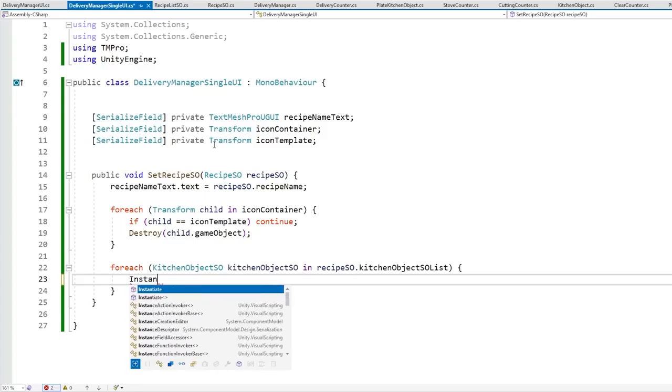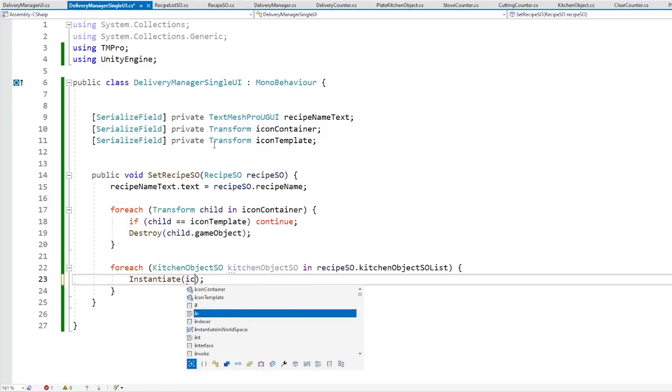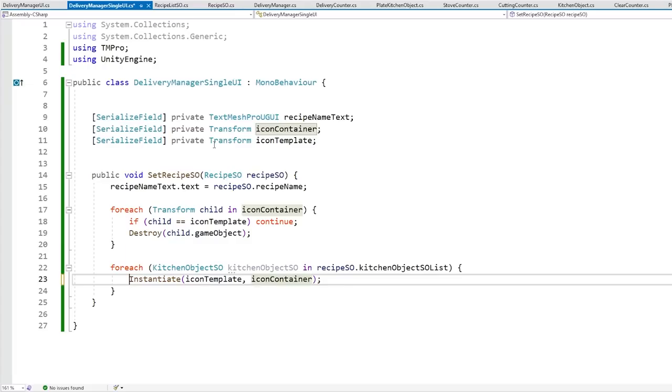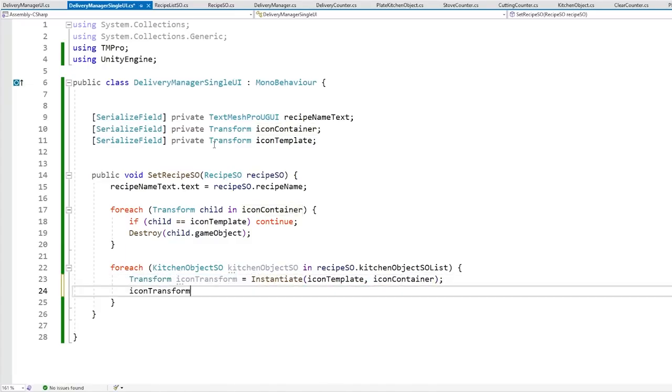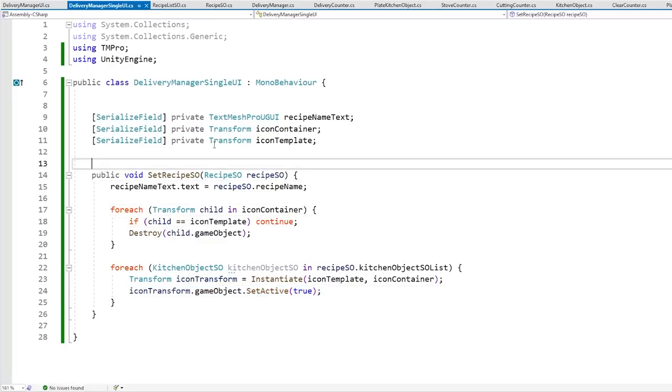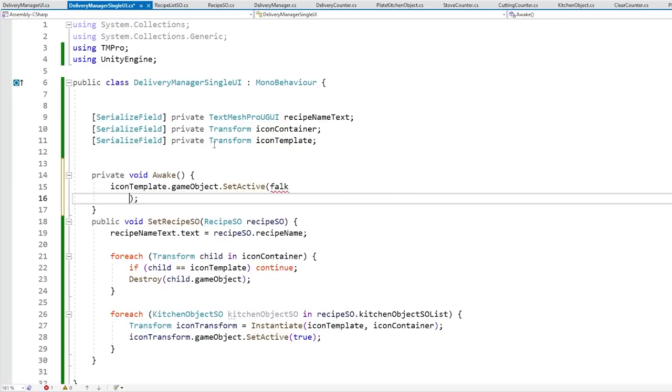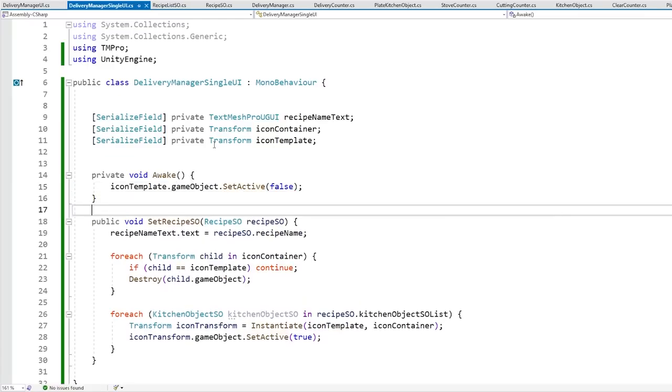Cycle through all of this, let's instantiate our icon template. Instantiate it inside the icon container. So this is going to be the iconTransform. Then as usual, we need to go into the game object, SetActive in order to enable it. And also let's go up here, make a private void Awake, and on Awake the iconTemplate game object, let's disable it. Okay, we don't want the template to be visible.